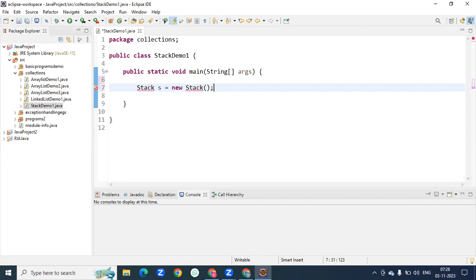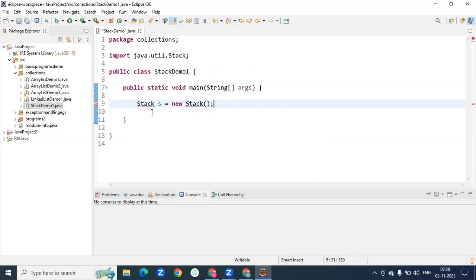The classes we had before Java 1.5 are called legacy classes. So we have to import the related package.